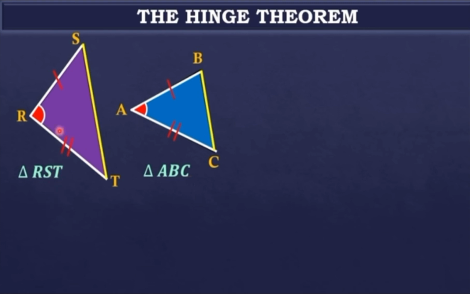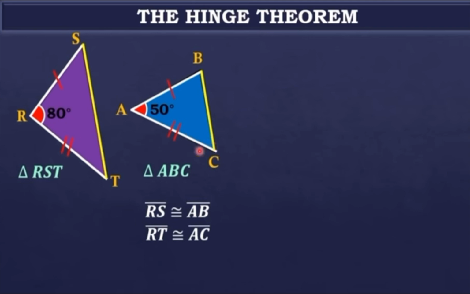Now, let's say the measure of angle R is 80 degrees and then the measure of angle A is 50 degrees. So, again, meron po tayong measure ng dalawang angles. For angle R, we have 80 degrees and for angle A, we have 50 degrees. Now, given these two triangles, let us name congruent corresponding sides and the angles, the included angle. So, based dito sa ating dalawang triangles, ano yung first side na congruent sa kanila? So, we have segment RS is congruent to segment AB because of the symbol, yung ating thick lines. And then, we also have segment RT which is congruent to segment AC.